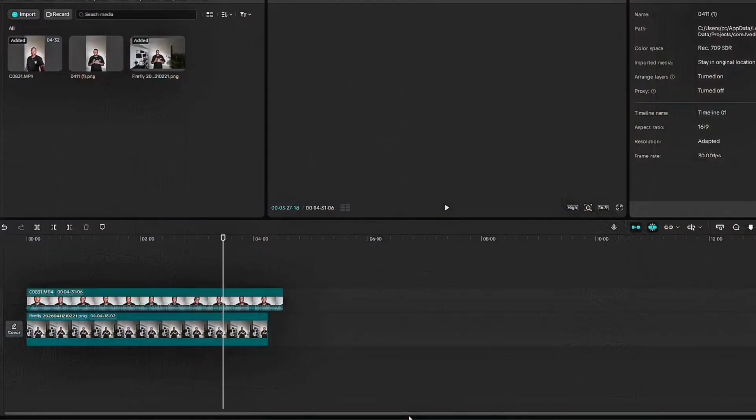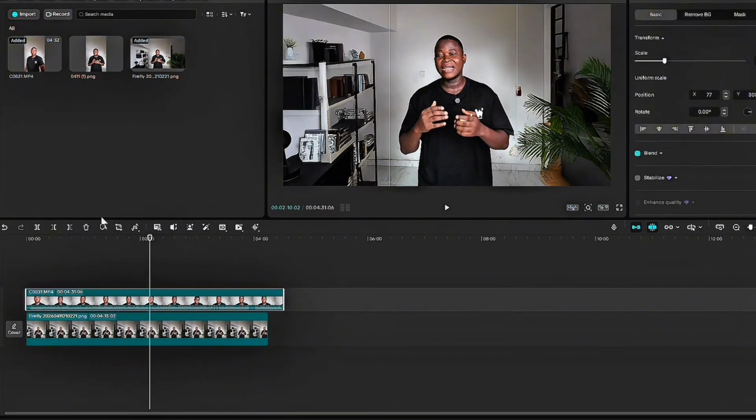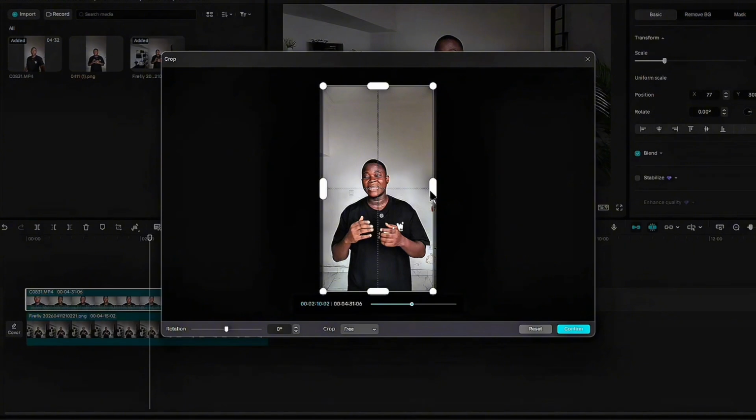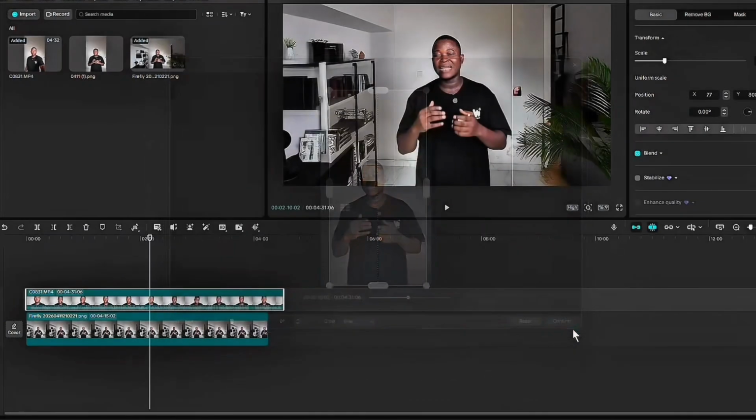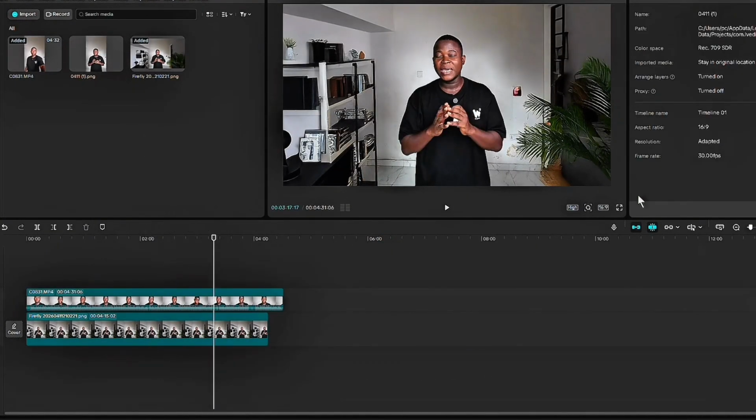So if you see this now, this is what we have. Though there is still a line here, you can keep adjusting that side by side. Yeah, you can keep adjusting, you can keep cropping that in. Just make sure you don't cut out anything from the main video. So click on confirm, and it has successfully blended. And this is what we have. You see that? Let's say this is where the video started from. So this is what we have.